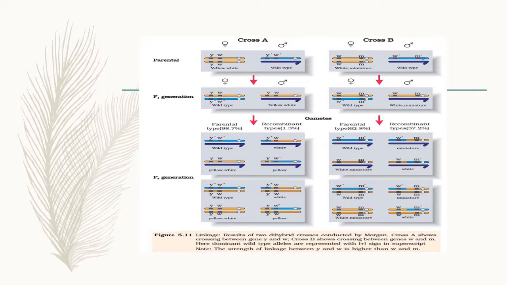In both the crosses, the results are different. The results are different because of the linkage and the recombination. A long question can come to describe this: what is linkage, what is recombination. This is exactly the figure of the NCERT. So go through how the gametes are formed and how the linkage and recombination occur.